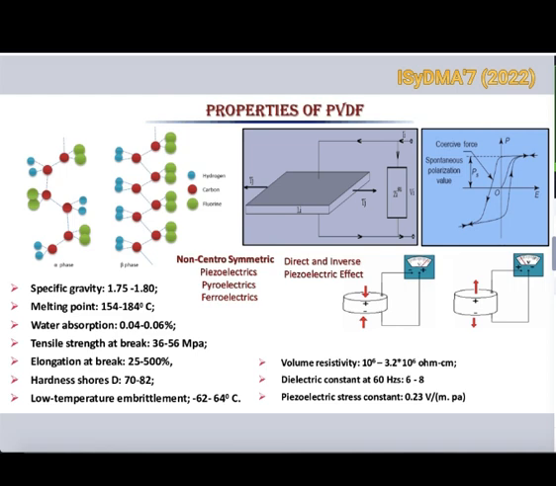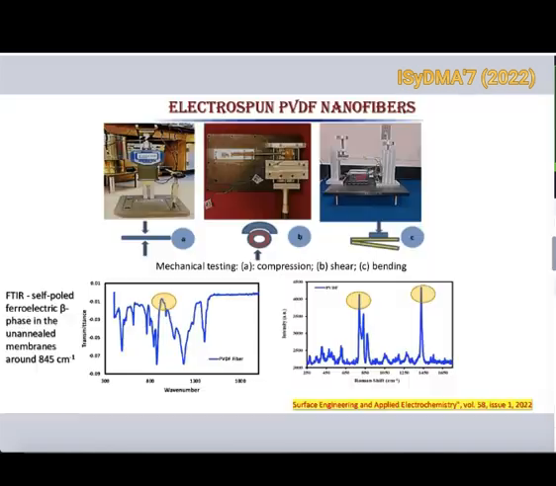So certain properties of PVDF are listed here, including structures of alpha and beta phases. As you know, the beta phase is the one which obviously produces the piezoelectric characteristics. It's a non-centrosymmetric phase, which is responsible for the piezoelectric effect. And these are some of the setups which we have in the laboratory. This laboratory is actually in Alabama. This is part of a NASA group.